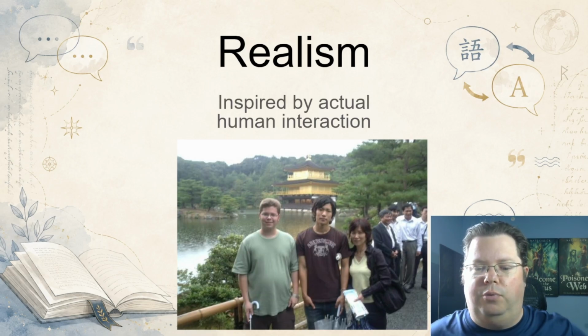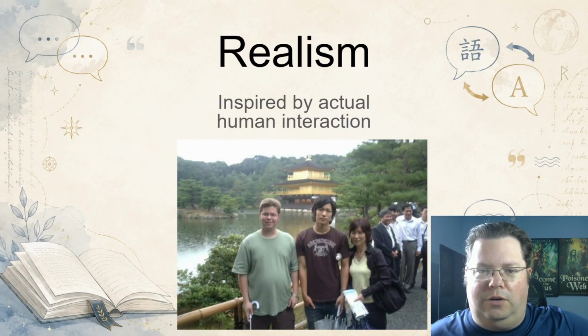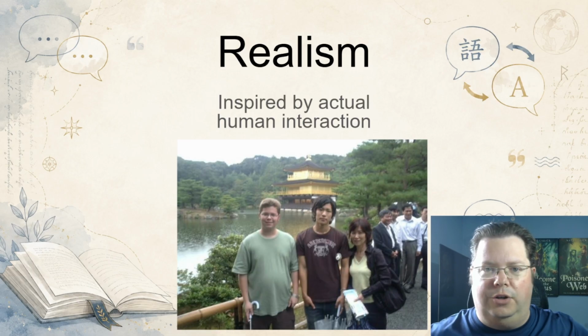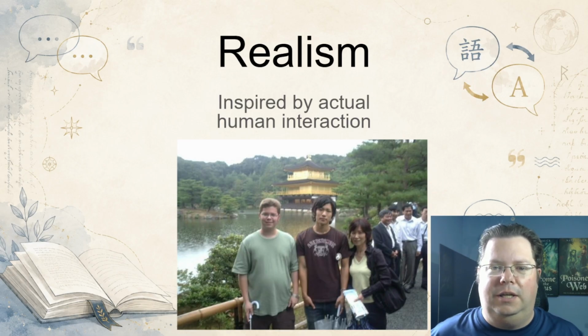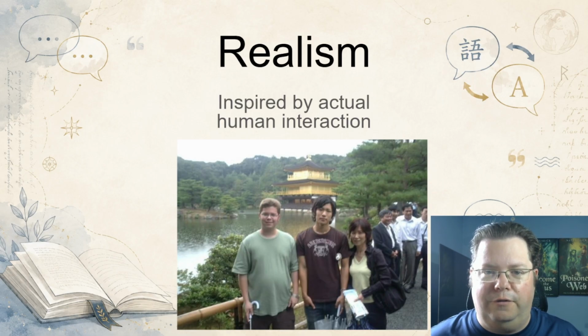It could be something like pointing to an object to find out what the word for that object is. It could be using gestures or miming to try to make somebody understand through motion what it is that you're trying to get at. It could be drawing an object on a piece of paper to say, "Hey, I'm talking about this." It could be translation programs on smartphones or having an AI do it. So the realism approach is trying to think through just how would two people actually do this without really going into the realm of advanced magics or science fiction technologies.